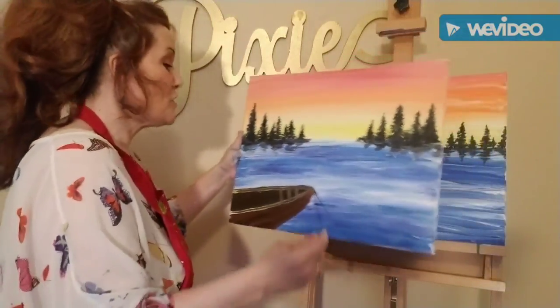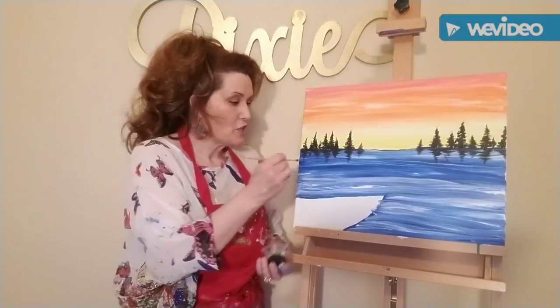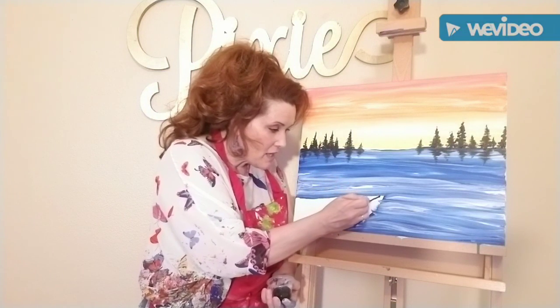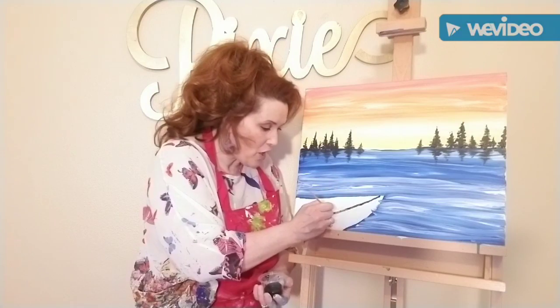But we can do the inside of the boat with black. So I just stab my black paint, and what's best is to outline it first. Who's in front of the water? Is the boat in front of the water? That means the boat is on top of the water. So I'm going to go like this and just outline. I'm doing that push. Oh, I ran out of paint.